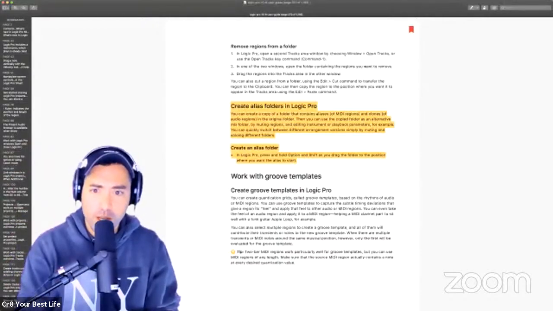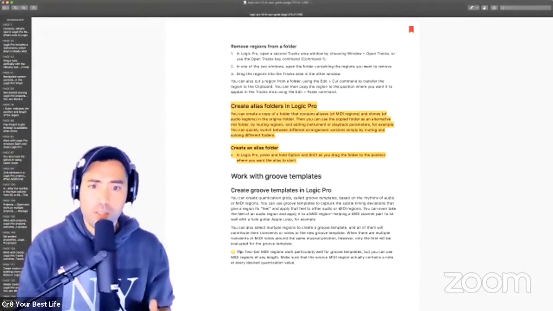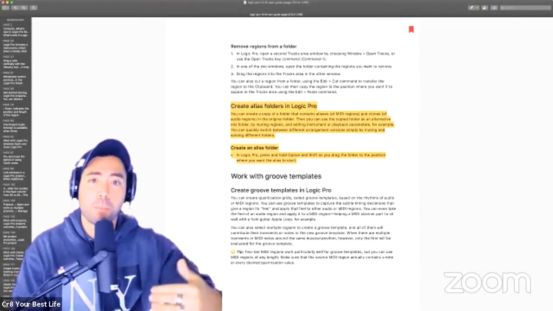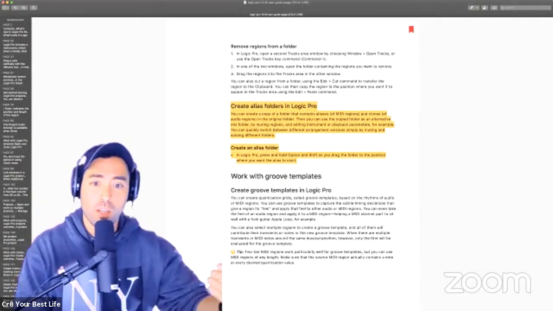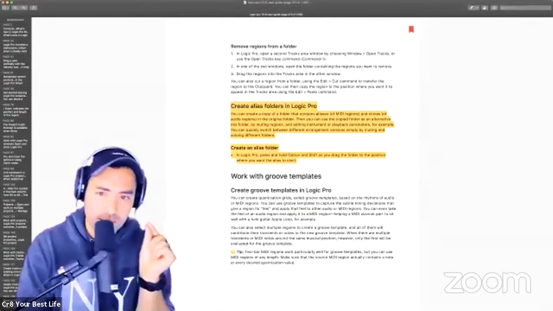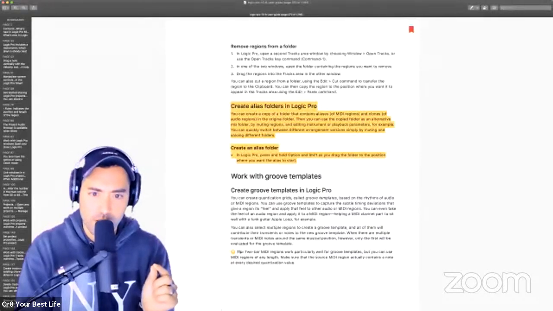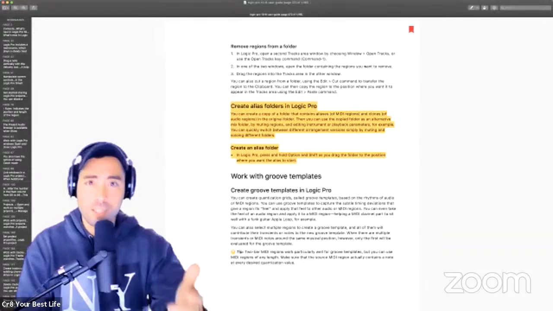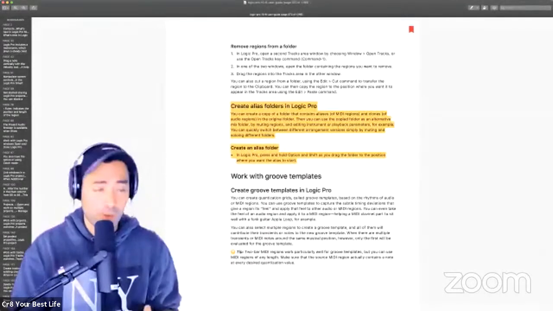So we can do this based on audio or MIDI regions, and I believe they can also be applied to audio and or MIDI. So we can use these templates to capture the subtle timing deviations that give a region its feel. We know that if we just quantize everything, that's a step in the right direction in terms of being a professional.